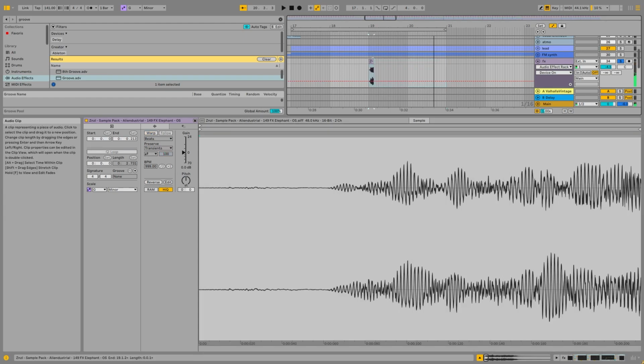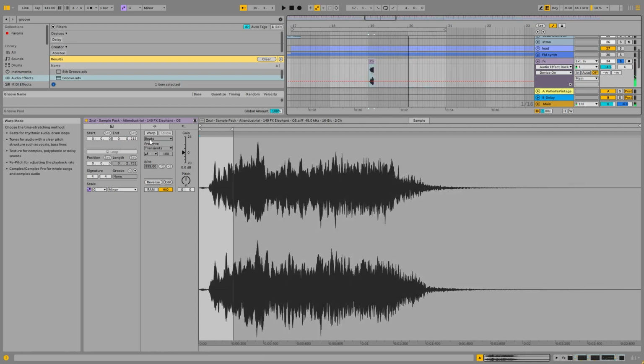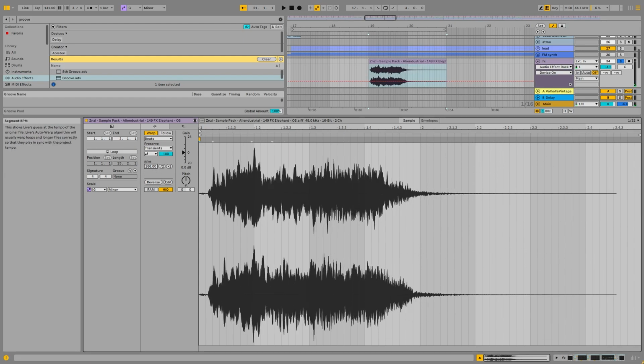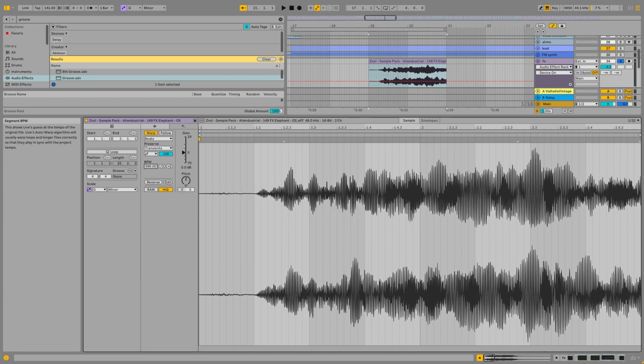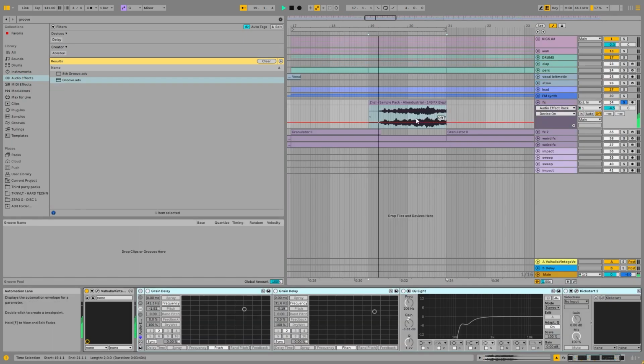So I think at first it was this. So it was an elephant sound. And what I did is warping it like the maximum, like stretching it to the maximum. So at first it was like this. I stretch it to the maximum. And then I pitch it down a lot. Like I think it was this. And just by using those pitch and warp, so you can re-warp, re-pitch, use different warp modes, you can create some weird sounds and textures.